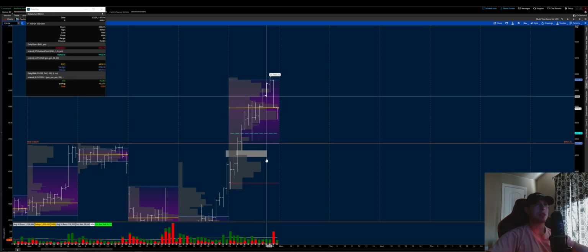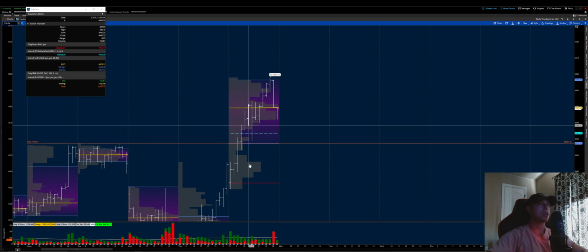And I'm about to highlight where that set of single prints was located. You guys hear me talk about single prints all the time. That's not perfect, but right there you can see there was only one time frame that traded between 50 and 53. Well, initially it was 58, but we pulled back, and that's where I decided to get involved in the market, against the set of single prints, because we had higher value. We attempted to gap up. Yes, it did get filled, but we had gotten the all-time high, created a new one. We pulled back, and we had a set of single prints.